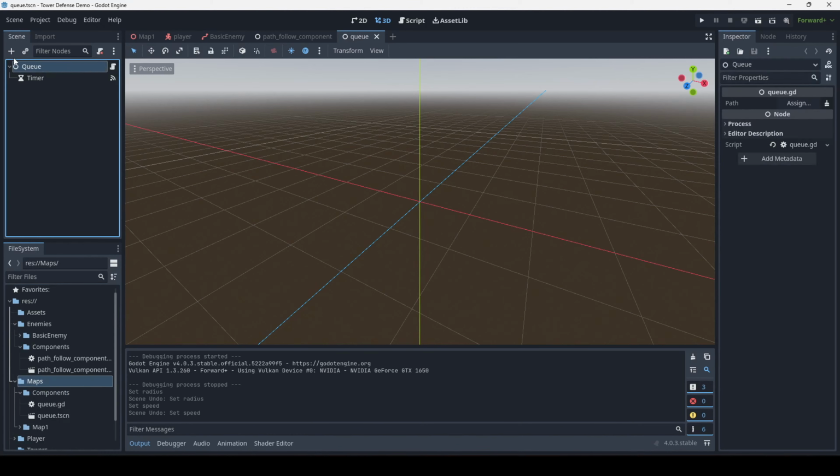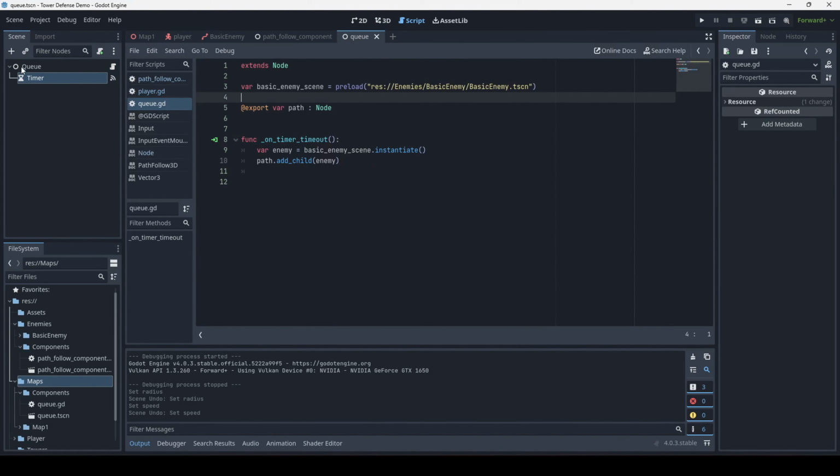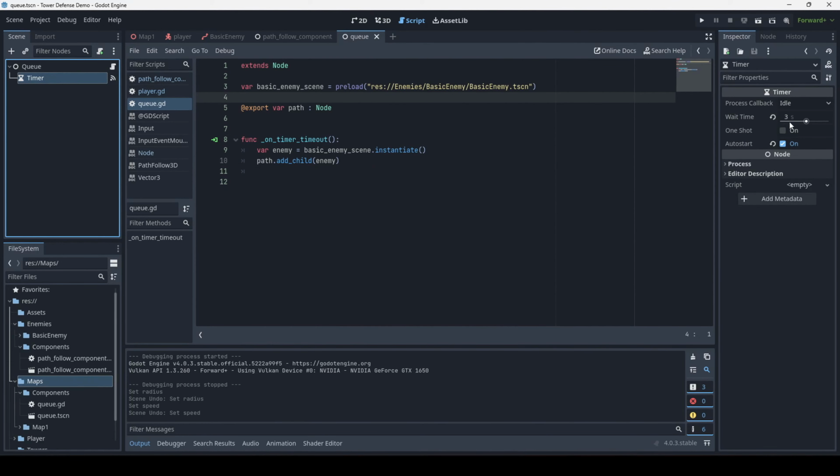You're also going to want to add a timer node, and the timer node settings should look something like this. Auto start should be checked on. Wait time could be whatever you prefer, but the wait time will be the time between the enemy spawns.